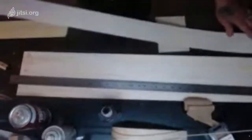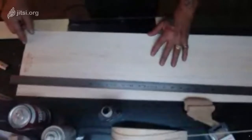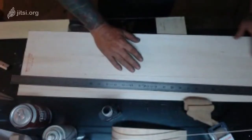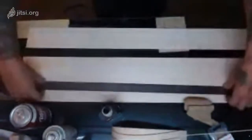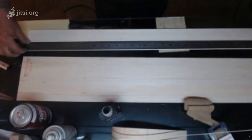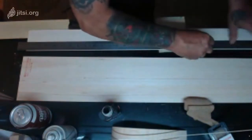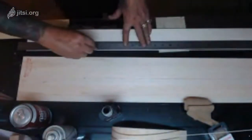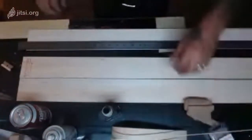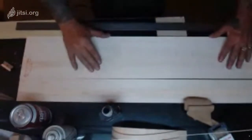So this is a straight edge here, and this piece has not been cut. And it's pretty close. Let's see. It's close, and yeah, it's real close. But we'll go ahead and true it up too. That way I know I got a good gluing surface. Now the nice thing about this sheeting that I'm doing here is I'm going to be gluing this to a foam buck. So we're not going to have to worry about how good did I get the seam done. Perfect.